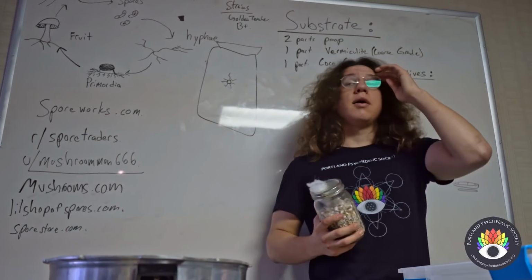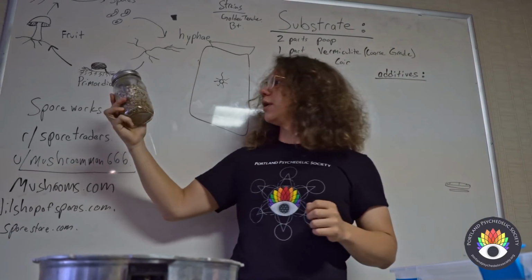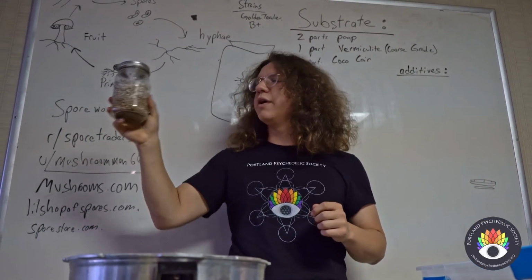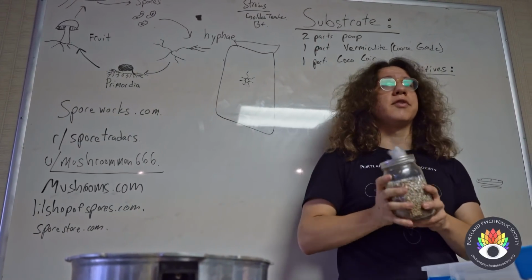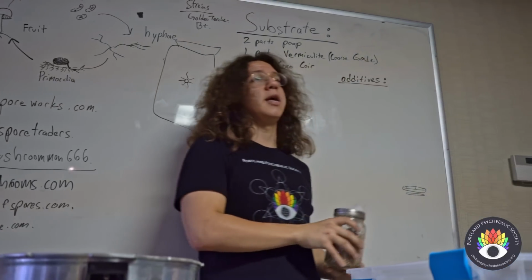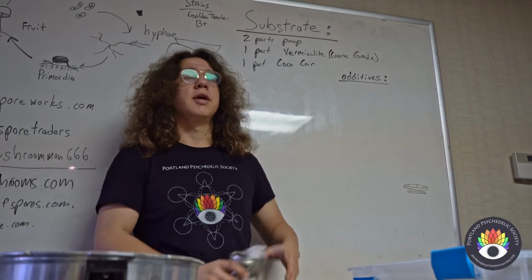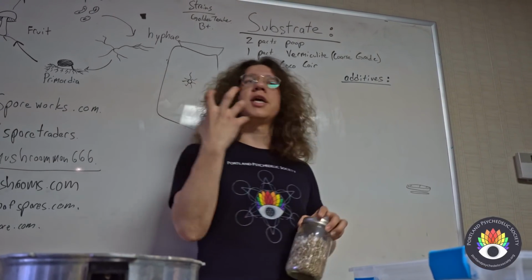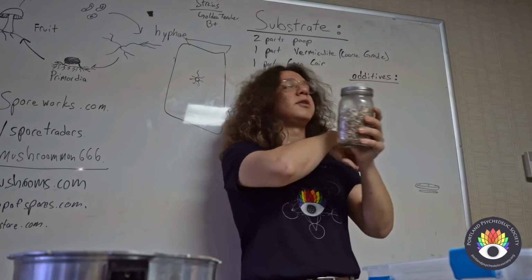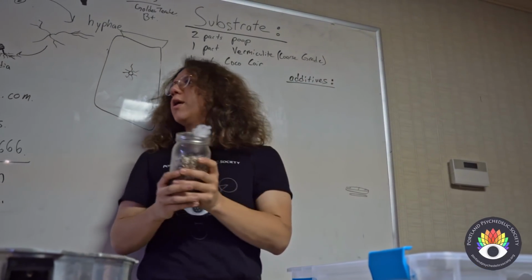Now, when it gets to, I'd say this is a pretty decent stage. It's about 50% colonized. I like to shake them, give them a hard shake. We had a bicycle tire installed next to the wall in our basement laboratory. You take it, and you just tap it a few times on each side. Now this shakes it up, and it'll look like all the mycelium disappears, but it didn't. It's still there.